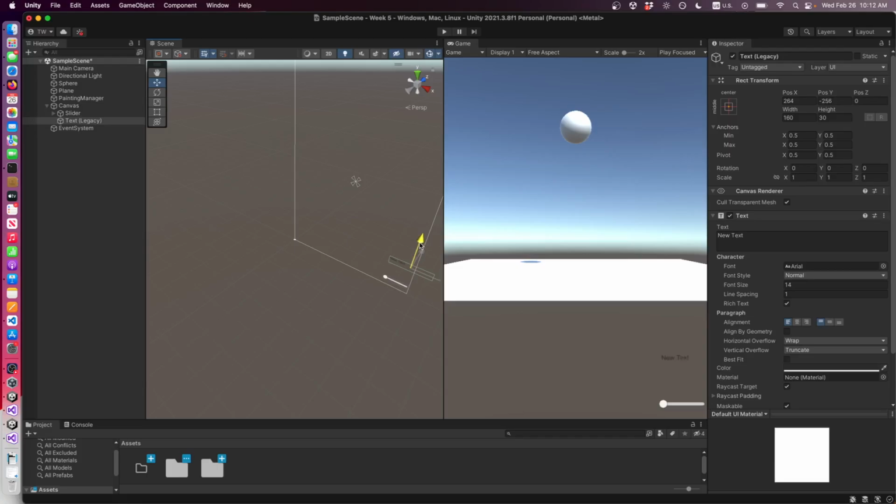Let me move it a little bit and make it more visible, let's make it larger, not that large, maybe. And let's change it here to say Change distance, okay? Something like that.